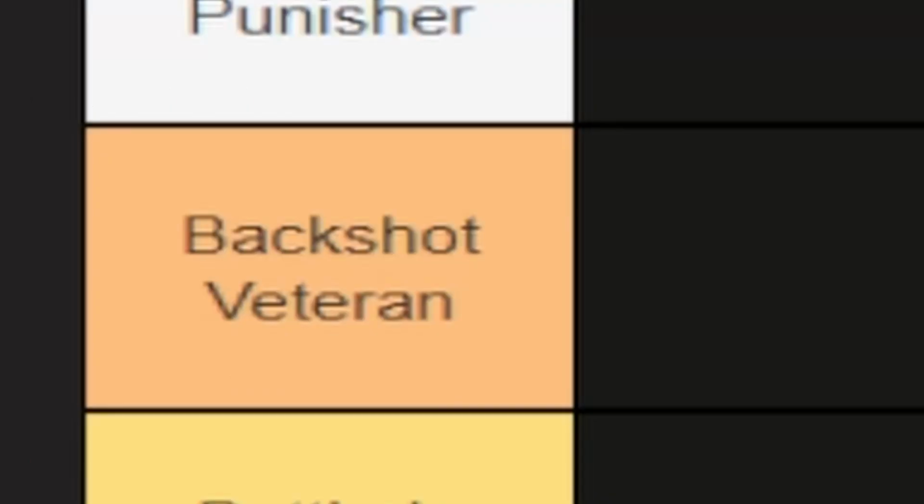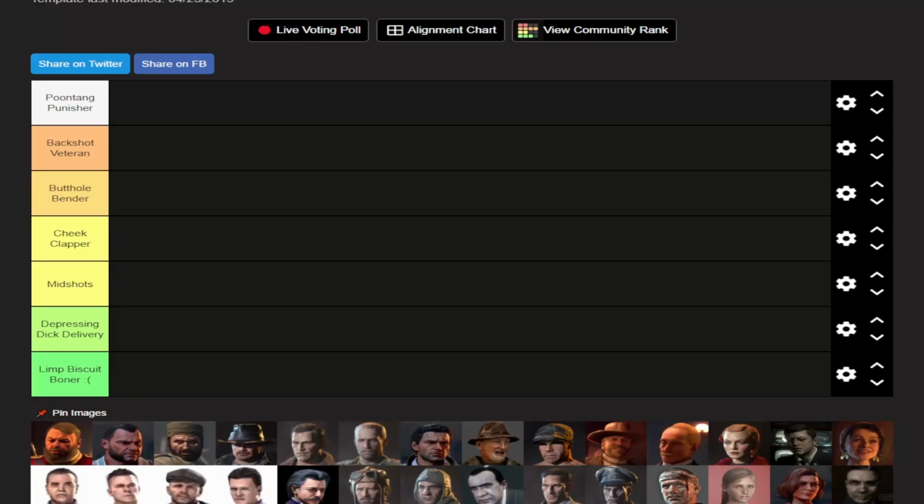Next, you got the backshot veteran. This is the equivalent of beating backshots on veteran difficulty, like it's a Call of Duty campaign. An absolutely amazing tier. If this character is a backshots veteran, they are an absolute fucking poontang puncher, which actually leaves us with our upper echelon, tippity-toppity tip of the penis tier.